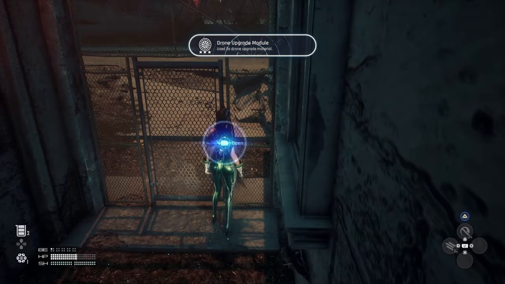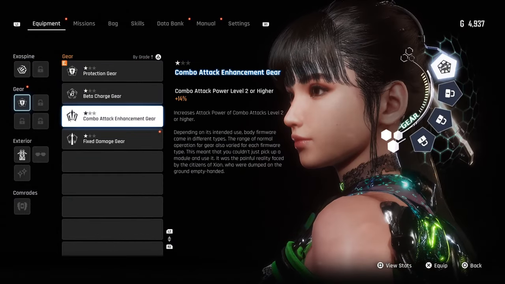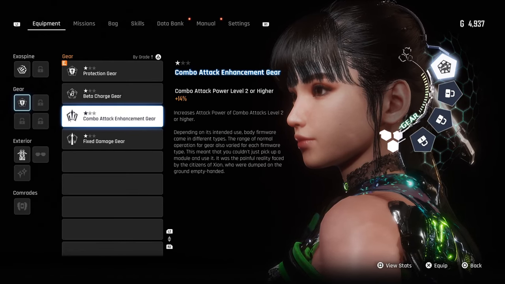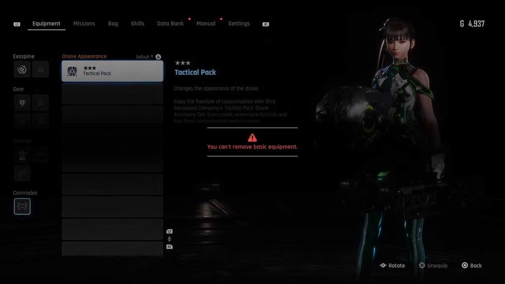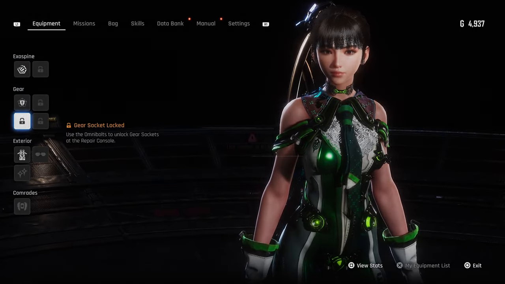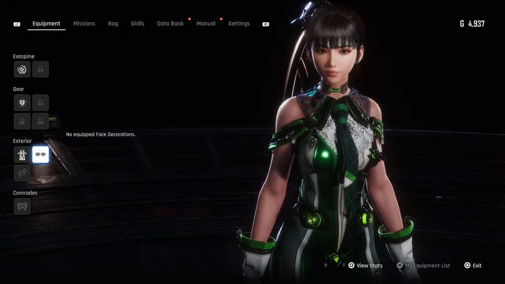Phone upgrade module. Nice. Let me check it out. Bonus switch damage upon combo attack. What can I do with this? Socket is. No equipment.